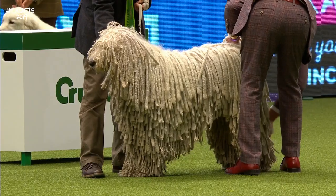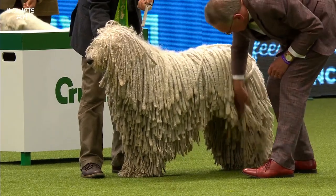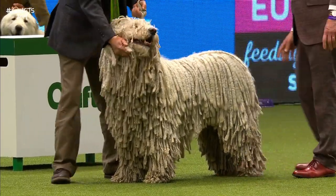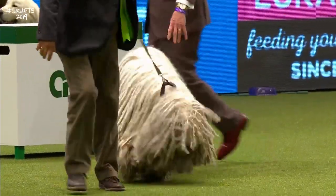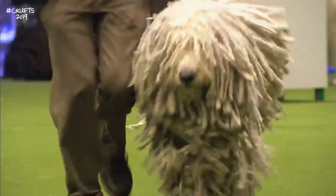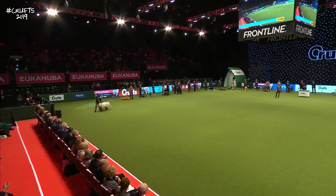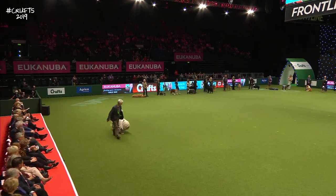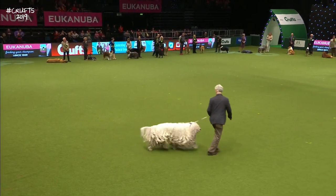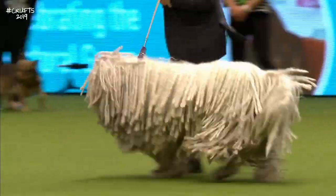Something a little larger than the Puli — the Puli is an agile herding dog, so nimble it could skip over the backs of sheep. The Komondor was a camouflaged guard dog — same colour as the sheep often, corded. It could give a marauding wolf a nasty shock if it rose up out of the flock. So very sturdy, independent.